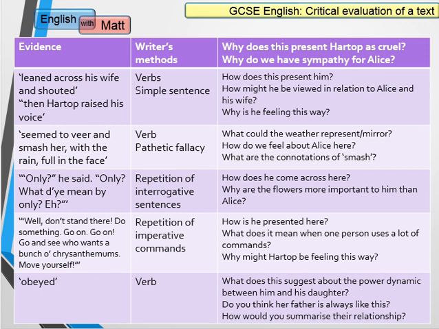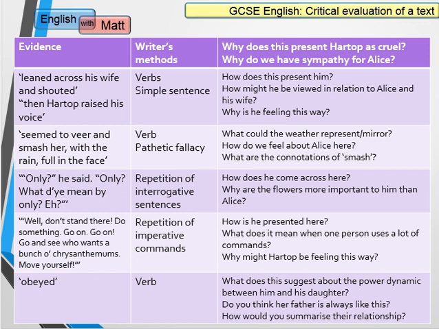So traditionally, the father was the head of the household. They would be responsible for earning the money to support their family. So you could say that Hartop here is a traditional father figure in the sense that he is the breadwinner. He wants to make sure that he has a purpose, and for him that purpose is selling things to make money for the family. So you could actually argue the only reason why he cares about these flowers is because he wants to support his family, of which Alice is a part of. So he might be coming across as quite strict, but it's only because he knows that those flowers can be sold to make money.